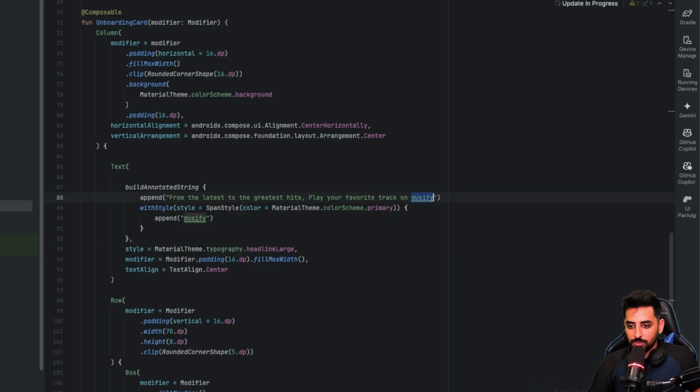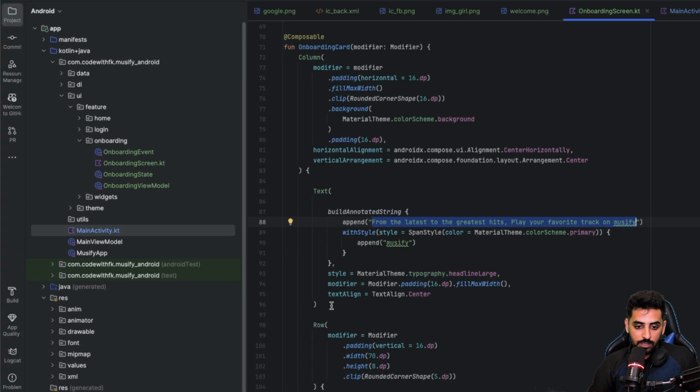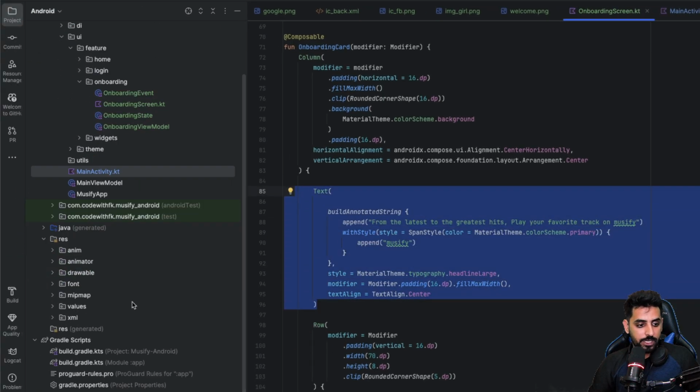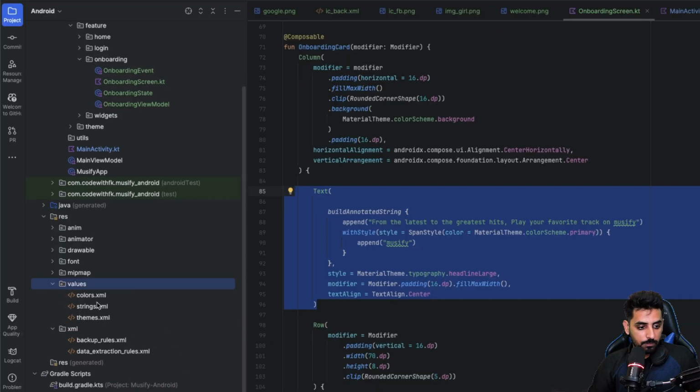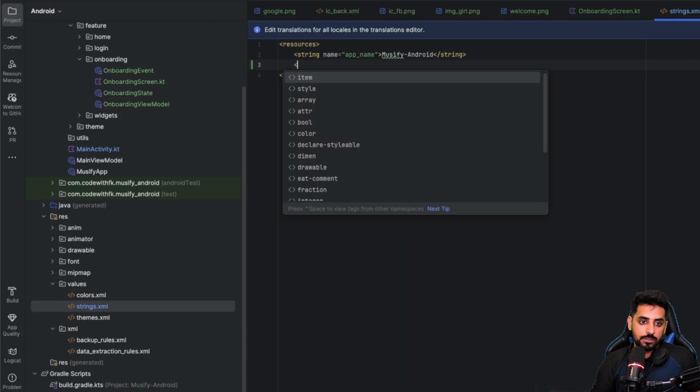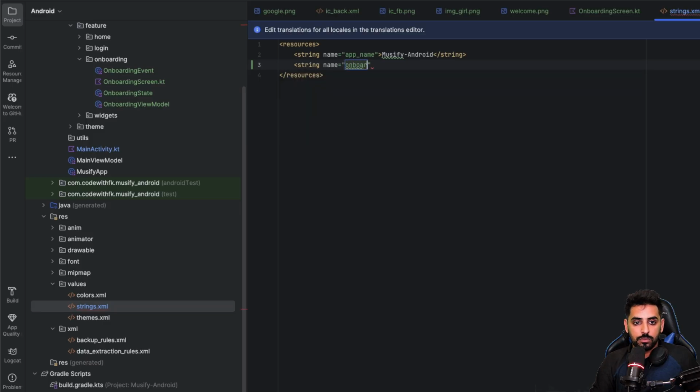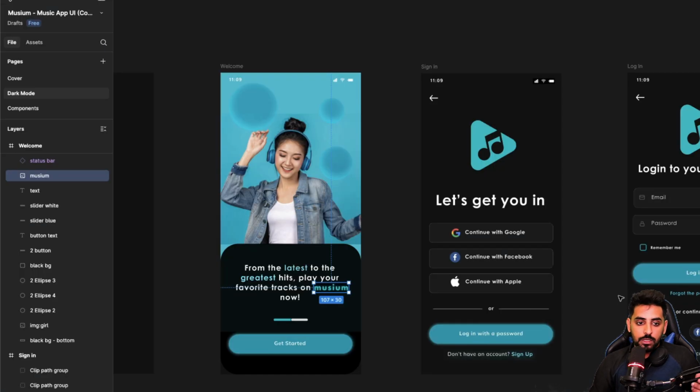For that, I'm going to show you how we can create our custom tags in the strings.xml and then use them over here with our text. So let's just get that. We will go over here to the values. From there, we'll go to the strings.xml. Now over here, let's create a string, call it onboarding text, and then we will be using something like this. From there, you can change almost everything and define what specific text you want to highlight. For example, the latest, greatest, and the app name is something that we want to highlight, right?